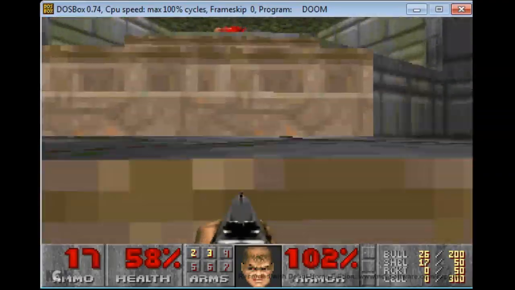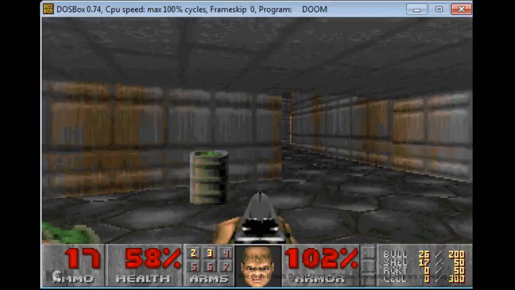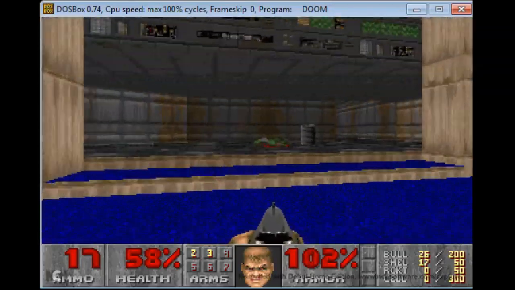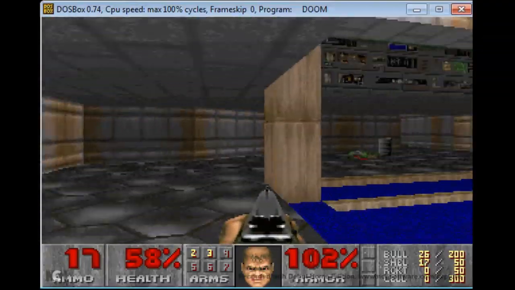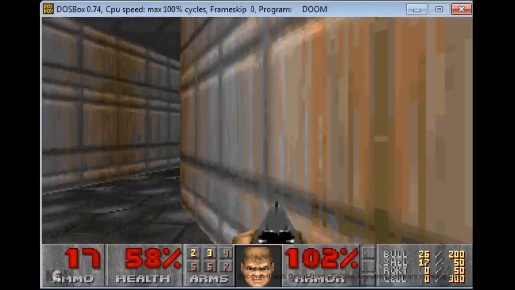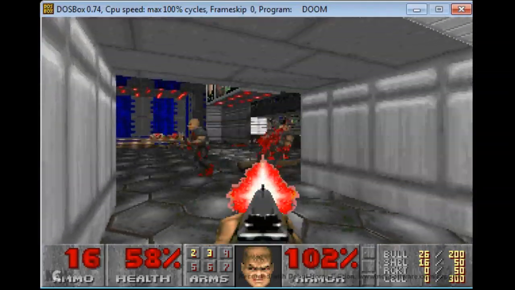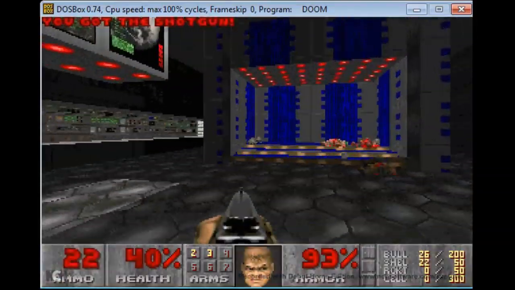I picked up green armor on top of the pedestal over here. Green armor is known as security armor, and it's made of Kevlar, and it gives you 100 armor points, and it absorbs 1/3 or 33% of all incoming damage. So if I take 100 damage, I will take 33 to my armor and 67 to my health. If you have an uneven amount of damage between health and armor, the extra goes to your health.